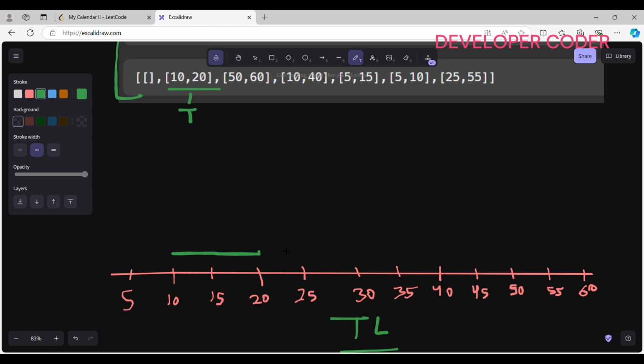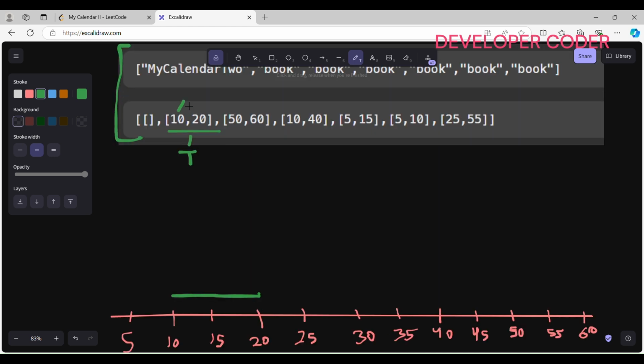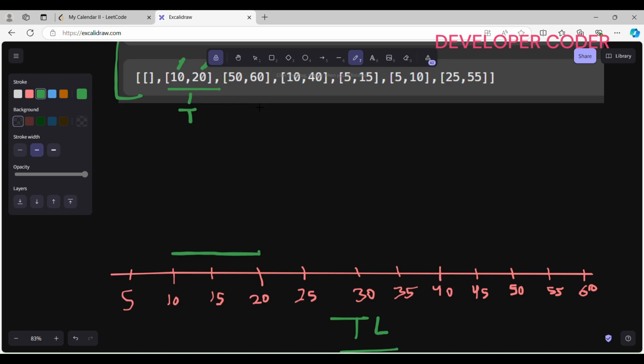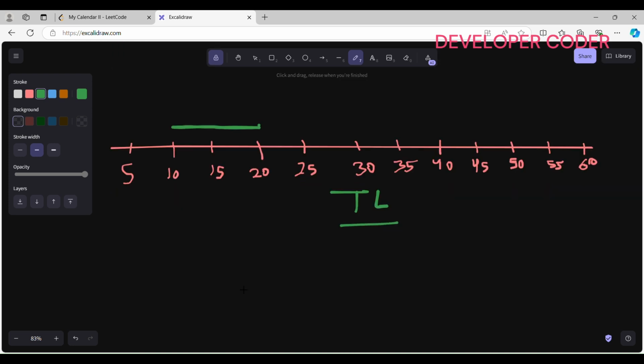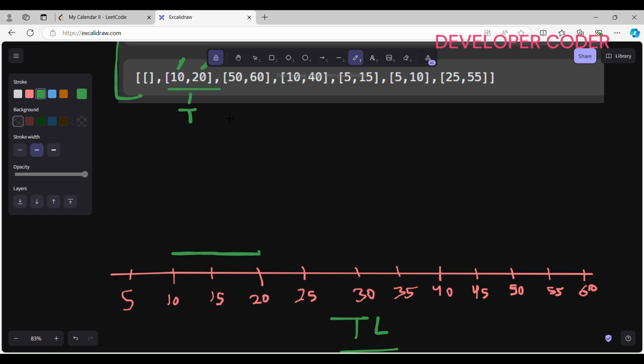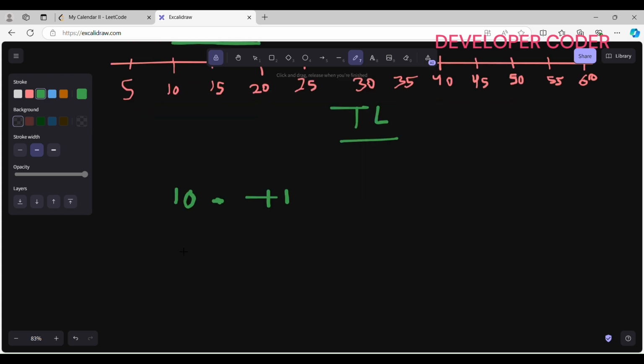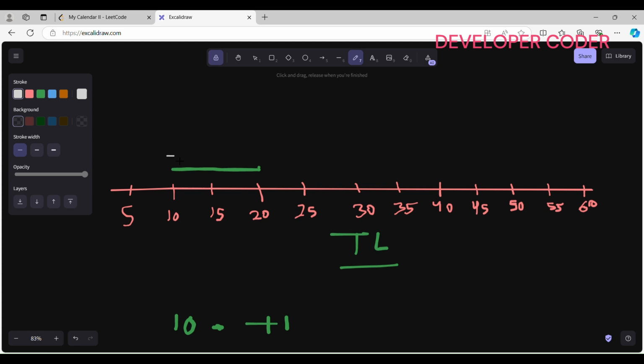Here this is the start time of this event and this is the end time. For the start time I'm going to add +1, and for the ending time, that is this 20, I am going to add -1. If I write +1 here and -1 here, it simply means that there is one meeting going on in between.